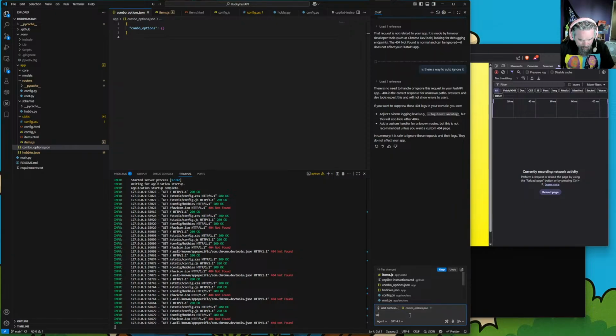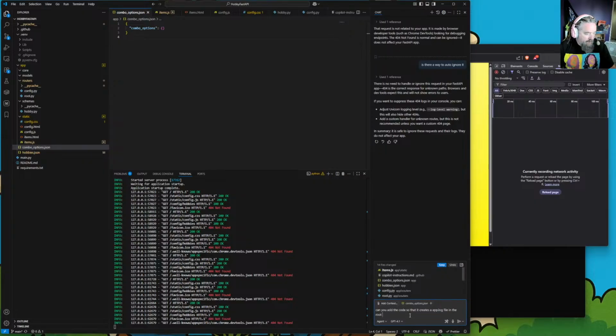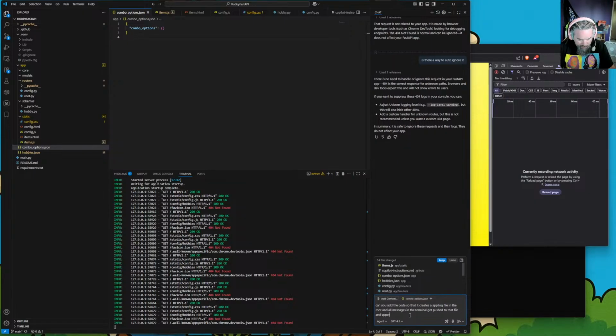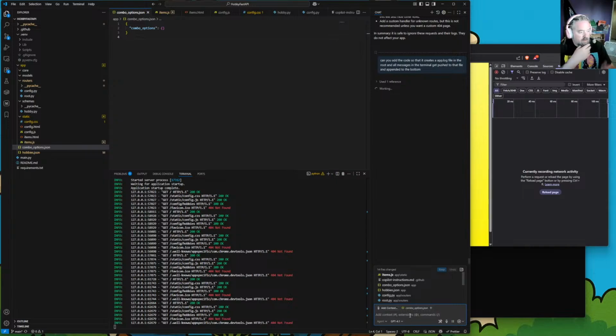So, can you add the code so that it creates an app.log file in the root and all messages in the terminal get pushed to that file and appended. This is just kind of a nice to have. So basically all those things in the log file.